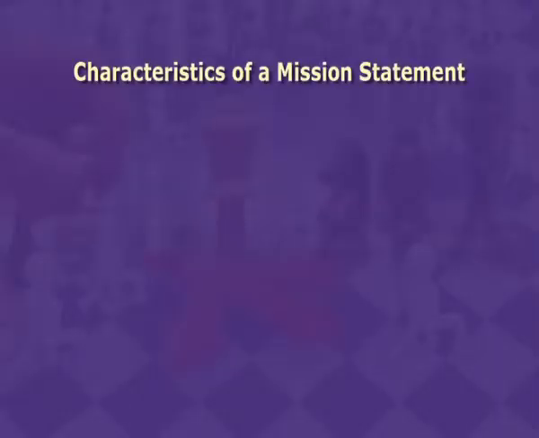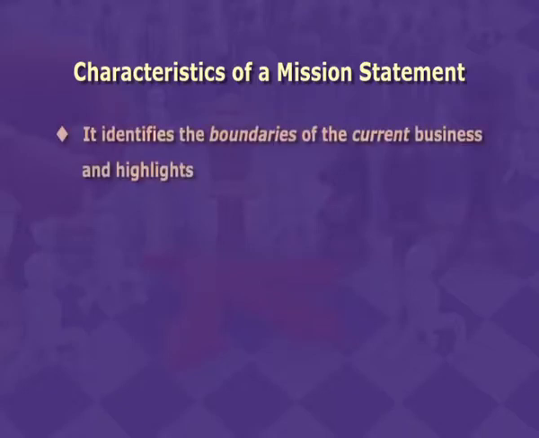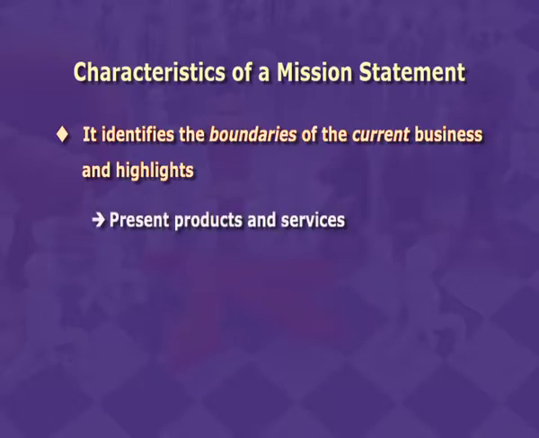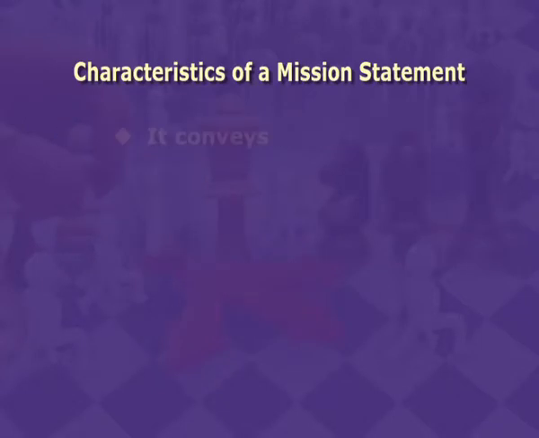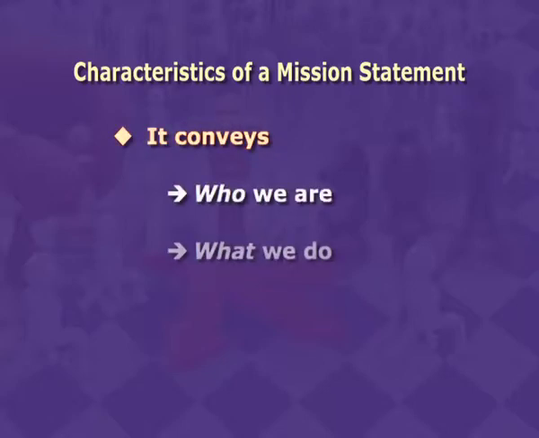Now, characteristics of a mission statement. It identifies the boundaries of the current business and highlights present products and services, types of customers served, geographic coverage. It conveys who we are, what we do and why we are here. A well-conceived mission statement distinguishes a company's business makeup from that of other profit-seeking enterprises in language specific enough to give the company its own identity.